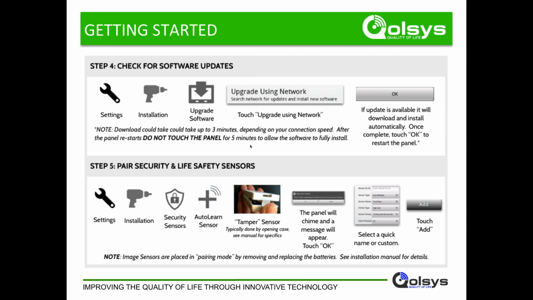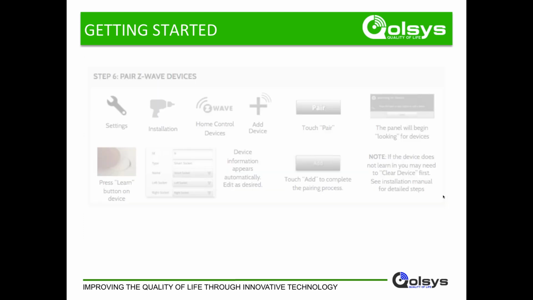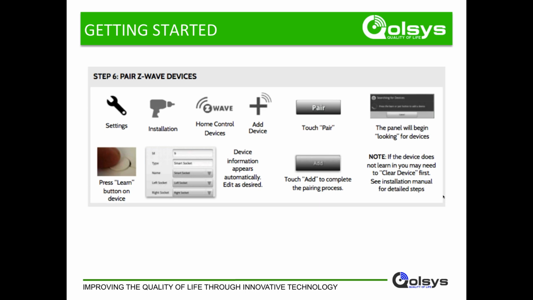Once your panel's up to date, you go to step 5, which is pair your security sensors. This is really easy. We have a process we call auto learn, where we detect the bits from the sensor automatically and learn it into the panel. Simply go to auto learn and tamper the sensor, and then go ahead and customize the sensor. And we're going to talk more about this as we get into programming. We'll show you exactly some of the options here and what to do here for security sensors, as it's pretty easy. And then step 6 would be pair your Z-Wave devices. And again, we're going to spend some time later on in the training related to Z-Wave devices, how to program them, how to set up a proper Z-Wave network, etc.